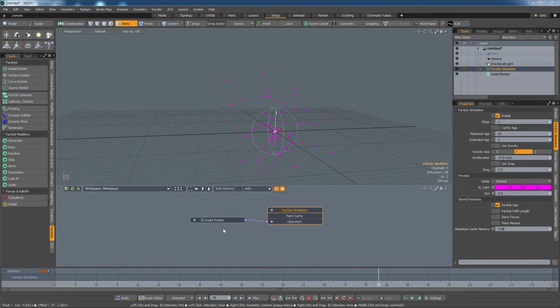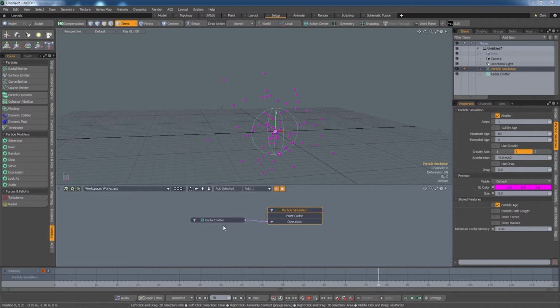So particles come from emitters, and we have several different kinds of emitter to choose from, and they feed into the particle simulation. Emitters are just one class of operators. Operators can be plugged into the particle system and they modify its behavior in some way. So for example, the emitters emit particles, but forces will act on the particles to change their velocities. And there are a number of exotic operators which belong in a more advanced tutorial.